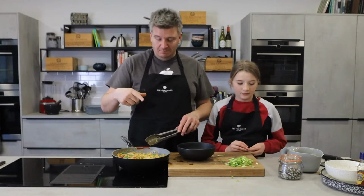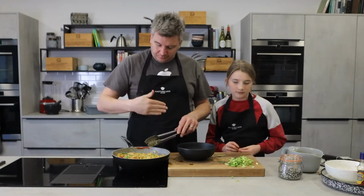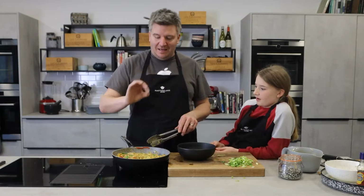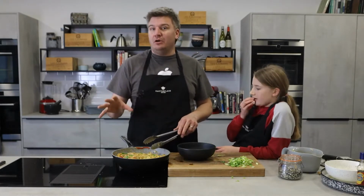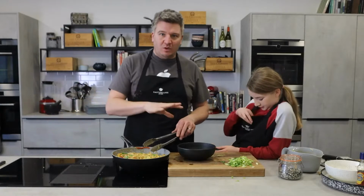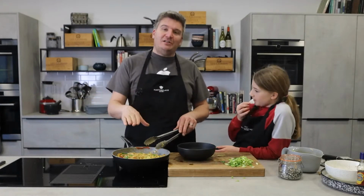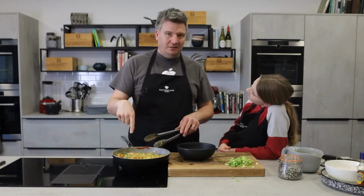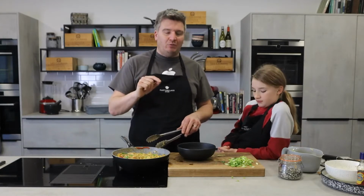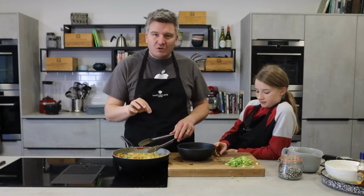If it's too salty, add a little bit more water. Bring it up to the boil and get that sauce how you want it. You know, you might want it more intense, you might not. You might not like it as peanut buttery as we've done, so you can put a little bit less in. Just remember, you can always add, you can't take away. Once it's in there, it's in, okay? But you can always add a little bit more if you need to. You could add some chili to it if you want.